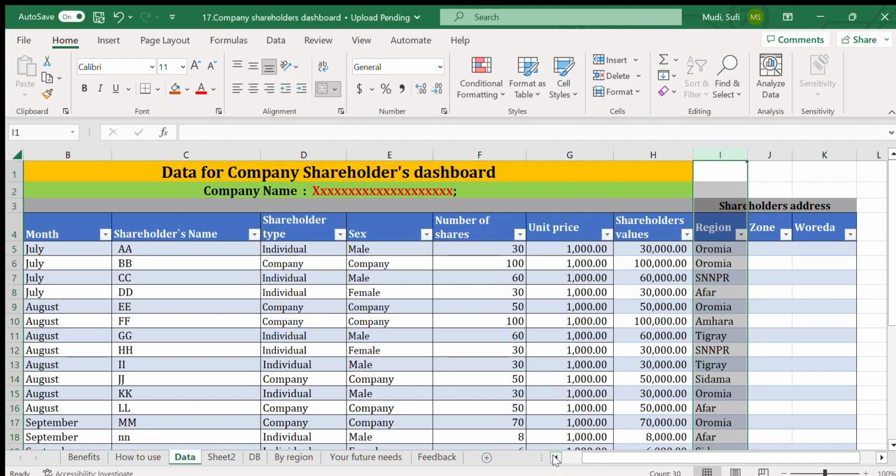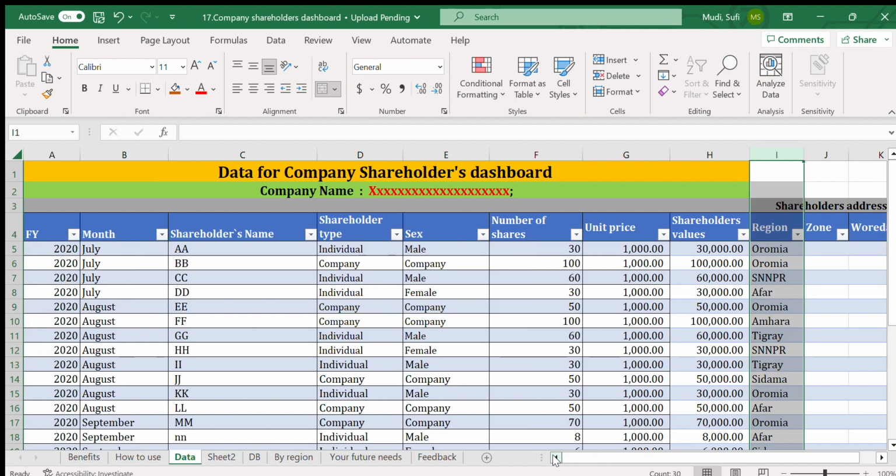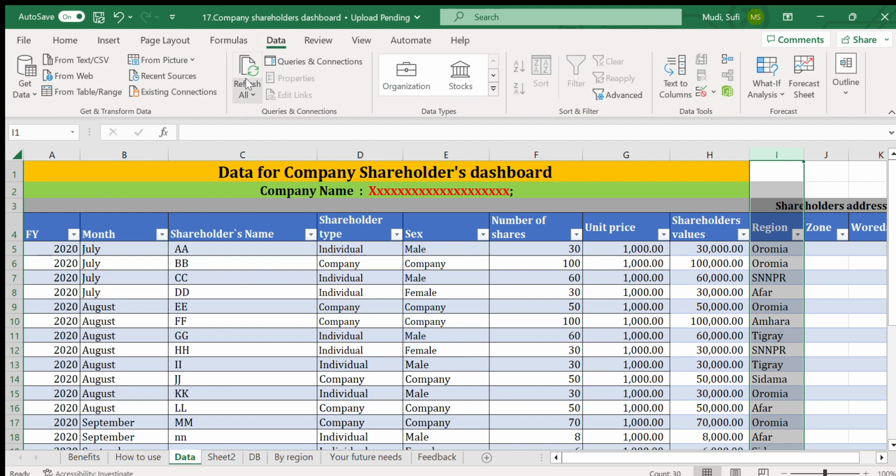Once we fill this table properly, we will just go into the data sheet and refresh our data. Then the dashboard will be automatically updated. So let's come to the dashboard itself.